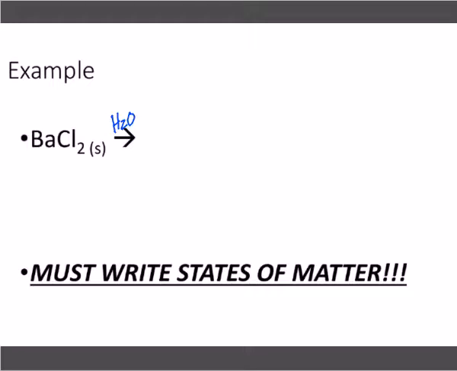solid. How do we break up our solid into the ions? How do we break it up? What's the technique I showed you that you've already done today? Yeah, split them up, guys. Draw your line. Where are we drawing our line, to see what our two ions are? Yeah, between the barium and chloride.